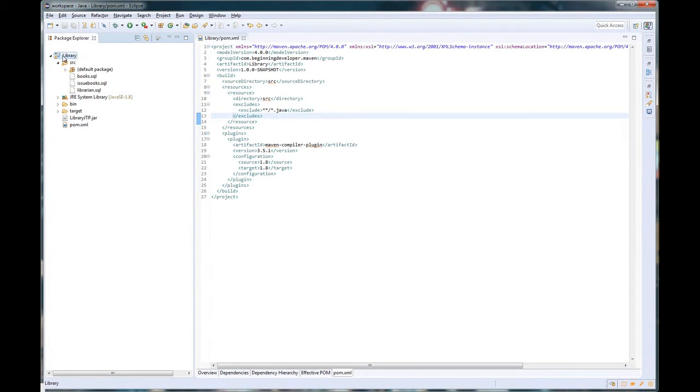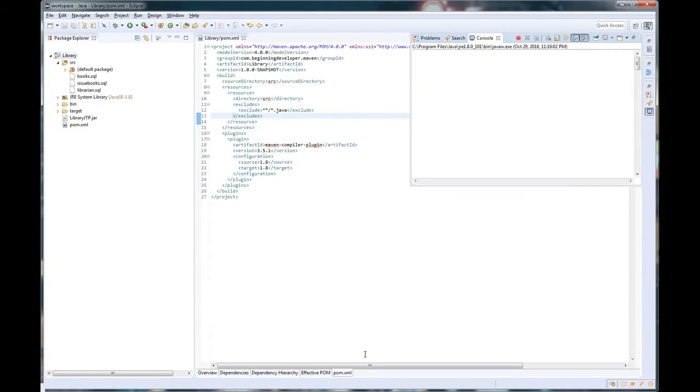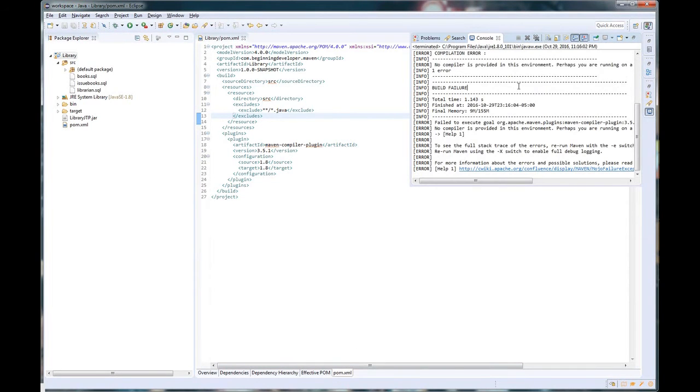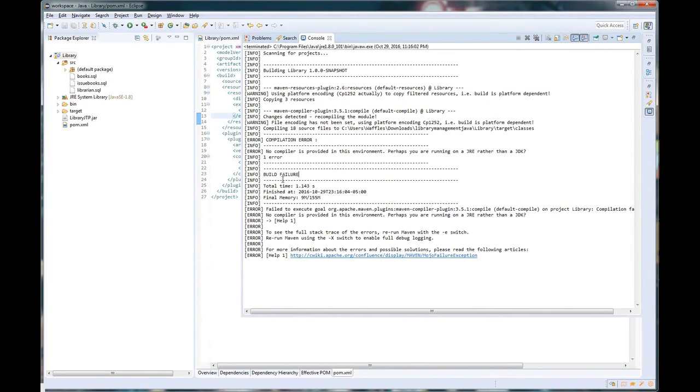We're going to go ahead and run it, so that way we can make sure that it's still working, that we didn't just move things around. So we're going to right-click, run as, and Maven install. This will generate anything that is needed as far as dependencies. We do have a failure, so let's go ahead and see what that failure is.